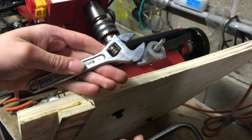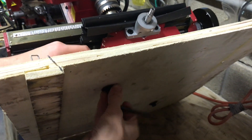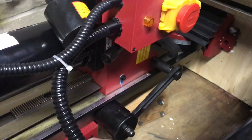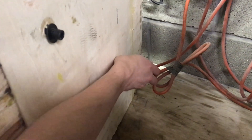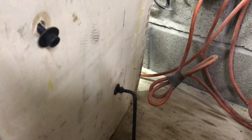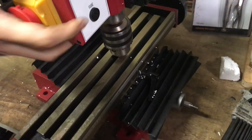Using a wrench and a six millimeter allen key we can lock the nut up here and remove these two bolts from the base. We may be able to use these same bolts to mount it to this table. Before you take off the last bolt, make sure the machine is resting on something so it doesn't fall once the last bolt is removed. Now the machine is free from the base — we can go ahead and set it up, and there it is.